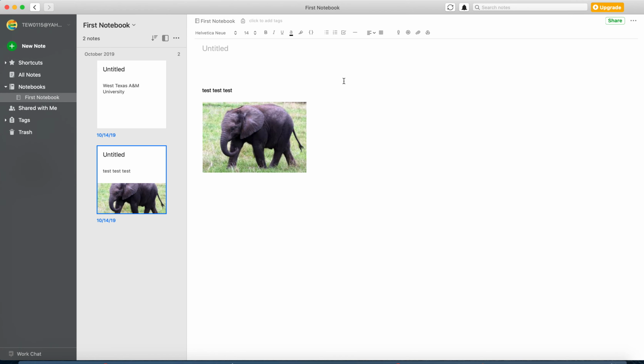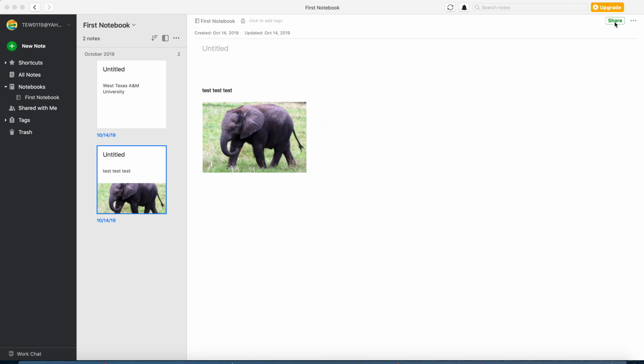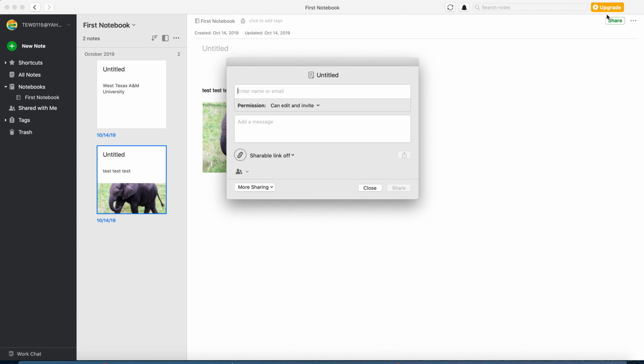The next thing is, let's say this is the note that you wanted to share. You wanted other people to look at and be able to mark it up and edit it if they wanted to. You just click on this share button right up here, and it allows you to enter the name if you have their contact in your computer already, or you can enter the email to send that invite to them. And you can also change their permissions. Like I said, when I was a real estate agent, if I was sending something to a client, usually I would just let them view it, just so that they could text me and say, hey, no, this isn't right, or this looks good to me, kind of thing. It was much easier than letting them be able to write on it.